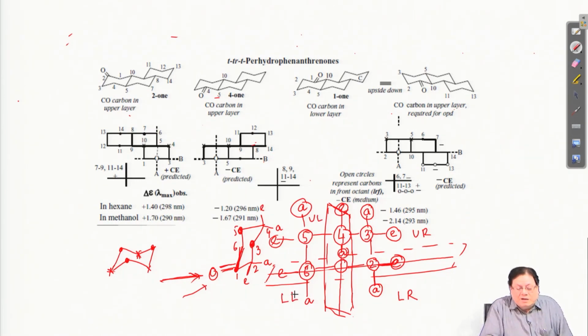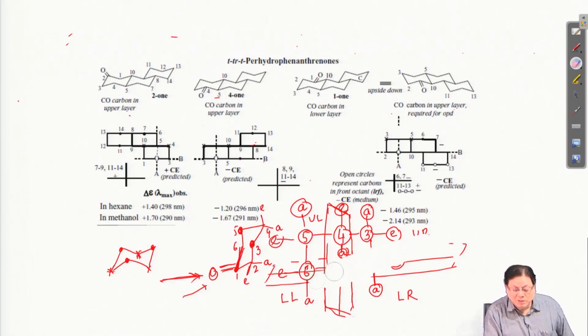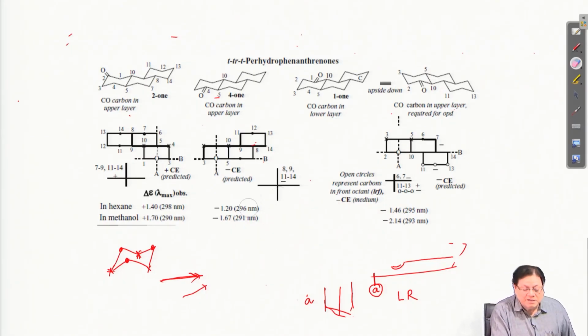Okay. So, that is the scenario, and you have to remember, at least you have to understand this, how to draw this equatorial axial, because when you have more rings, then this is important, because the ring bonds will be either axial or equatorial. So, you must know how to draw this. Okay. Now, let us come to this system which is depicted here.